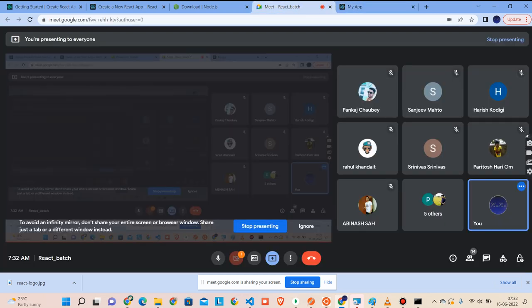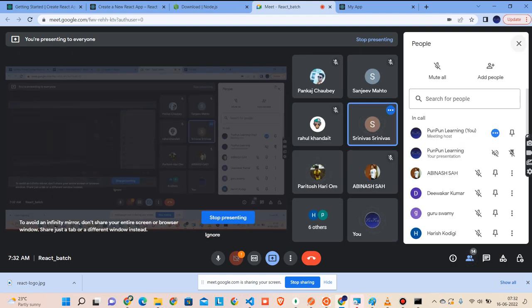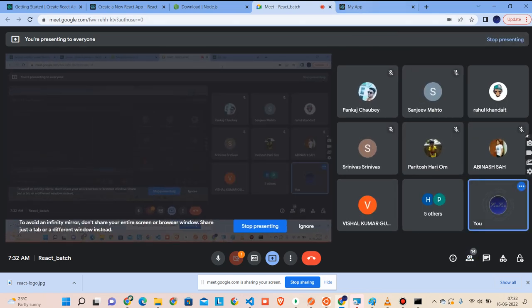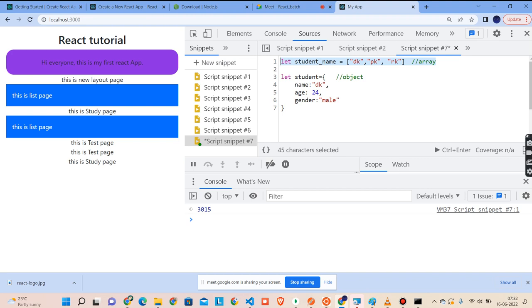Got it? Anyone? If you guys have to respond, right, sir. Yes, sir. Okay. So as of now, at least you can recognize which one is an array and which one is an object.